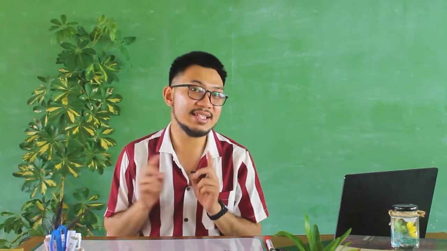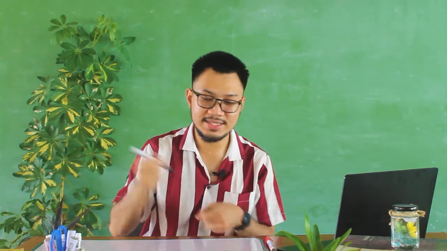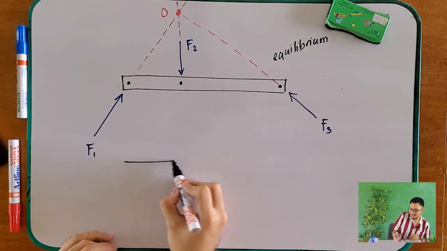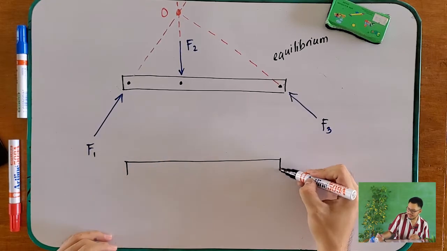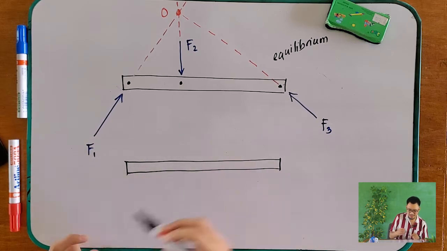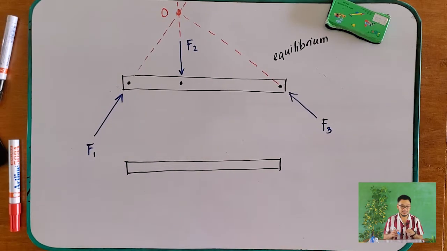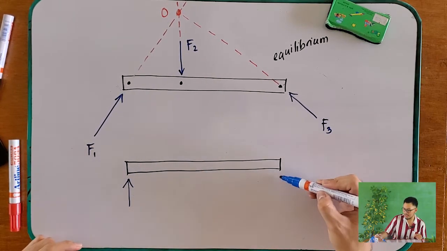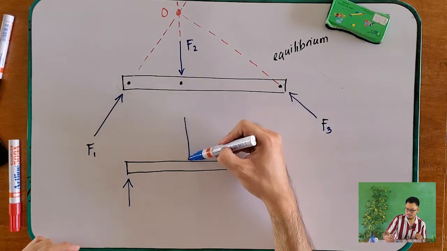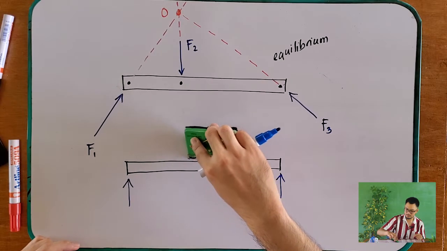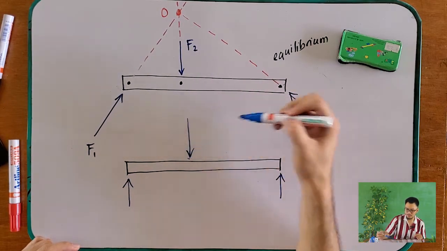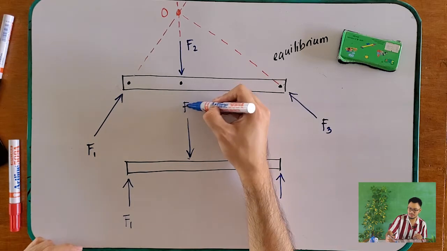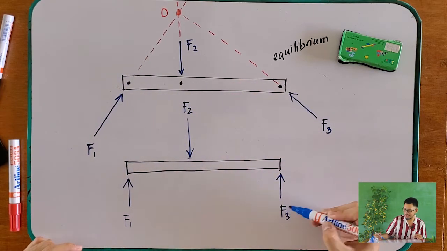Another instance, and this is a special case. Yes, this is a special case. So you have this beam, and instead of having forces that are angled or inclined, this is another special case for your 3-force members where your three forces are parallel with each other. So this is your F1, this is your F2, and this is your F3. If you sum the forces and sum the moments, the result is equilibrium as well.